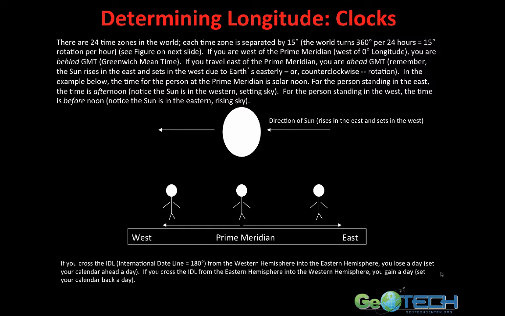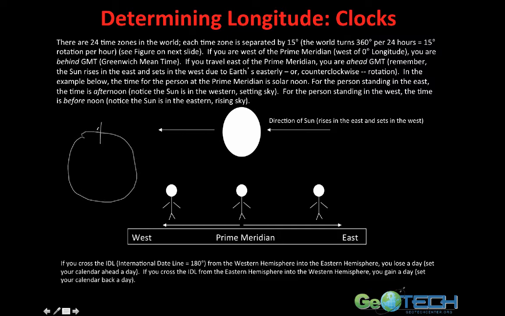We cannot use Polaris for longitude, because Polaris is always going to be in that same spot relative to your east-west location. So we have to do something else — we're going to use clocks and time zones. There are 24 time zones in the world, and each time zone is separated by 15 degrees of longitude. This 15 degrees is not an arbitrary number: the Earth rotates on its axis one rotation of 360 degrees per 24 hours, which translates into 15 degrees of rotation every single hour. So 15 times 24 equals 360. Therefore, we have 24 time zones on the planet, each time zone is 15 degrees of longitude wide, which equals 1 hour of time.